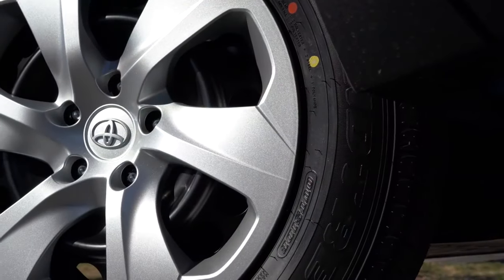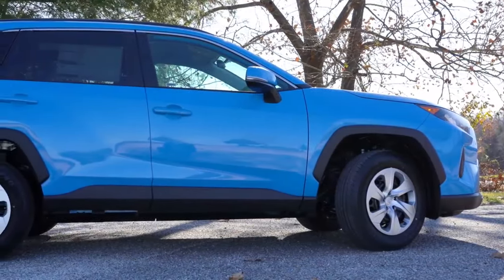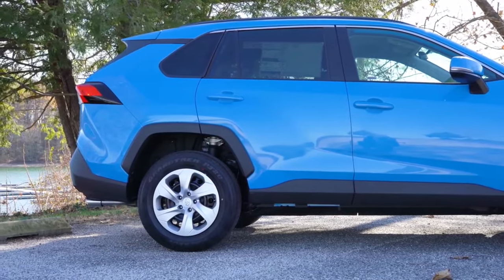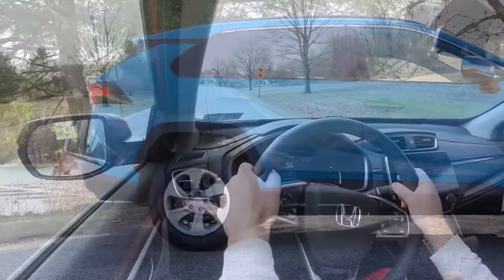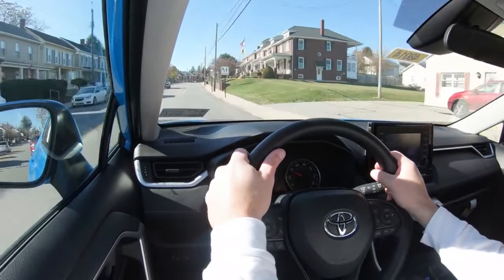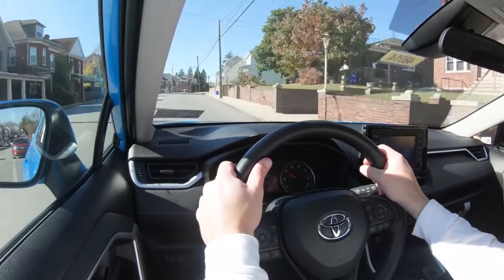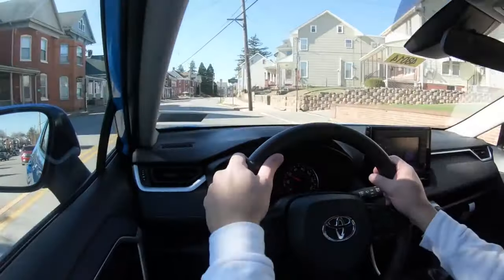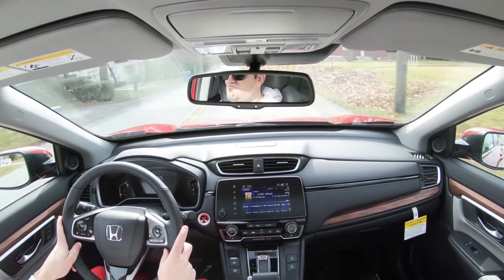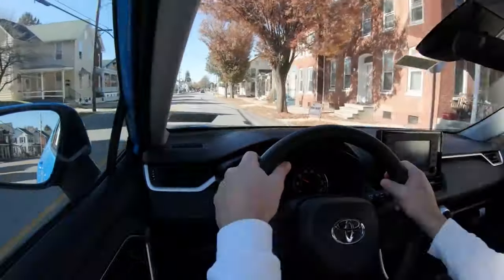Number three is safety — very important when you consider an SUV, especially with kids in the back seat. When it comes to IIHS ratings, the RAV4 earns a Top Safety Pick+, which is the highest designation, while the CRV earns a Top Safety Pick — no plus. Both include front, side, and curtain airbags; the RAV4 also adds a driver's knee airbag. Both have advanced safety suites — Toyota Safety Sense 2.0 and Honda Sensing. The RAV4 wins here: 4 to 3.